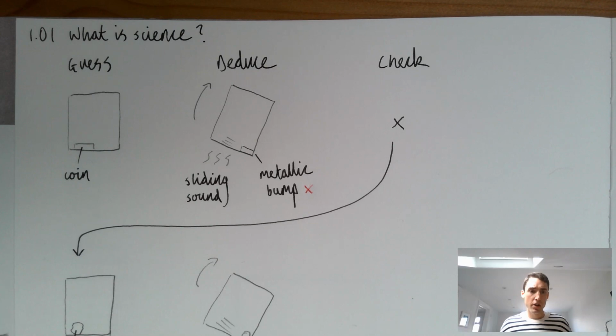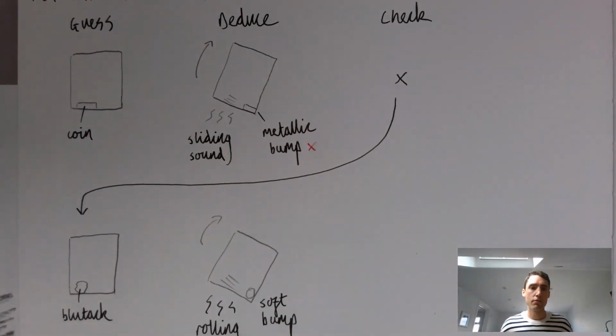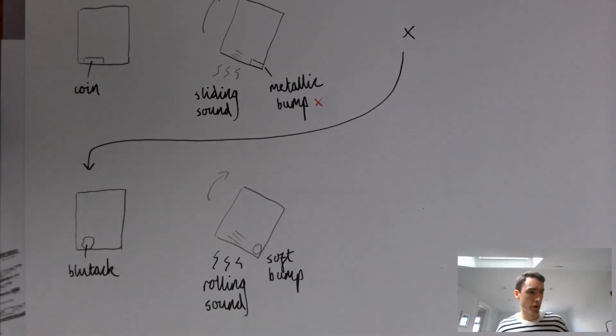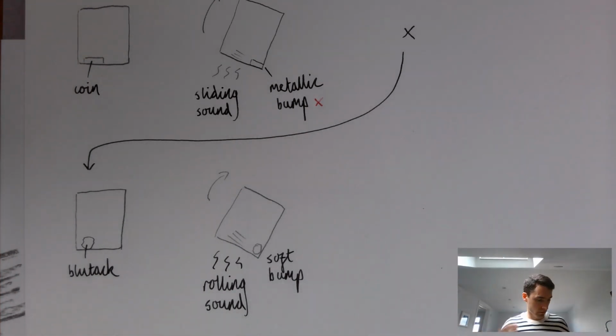So, hopefully that gives you an idea of how you would run the mystery boxes lesson, and the kind of diagrams you might draw in your book, or students might draw in their books as well. The next lesson we'll look at the particle model, one of the first guesses, in fact the first guess that we're really going to come across within the science curriculum.